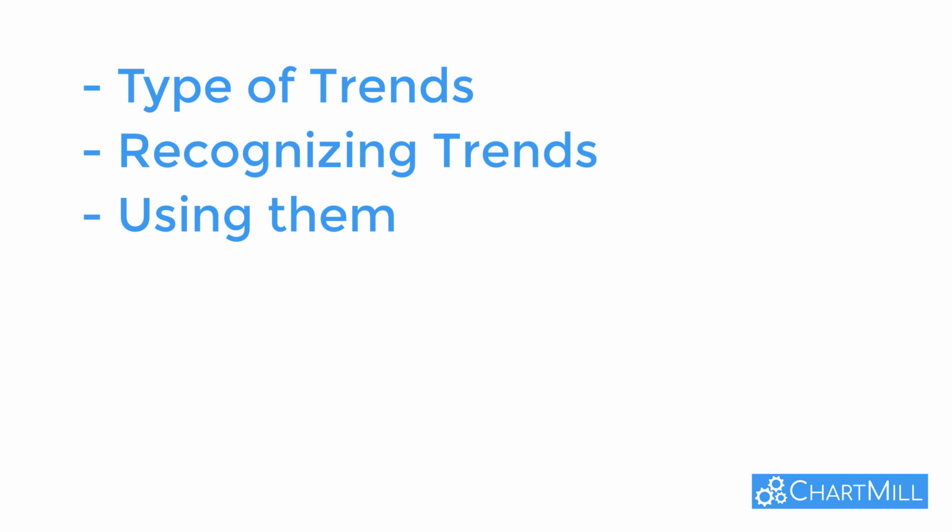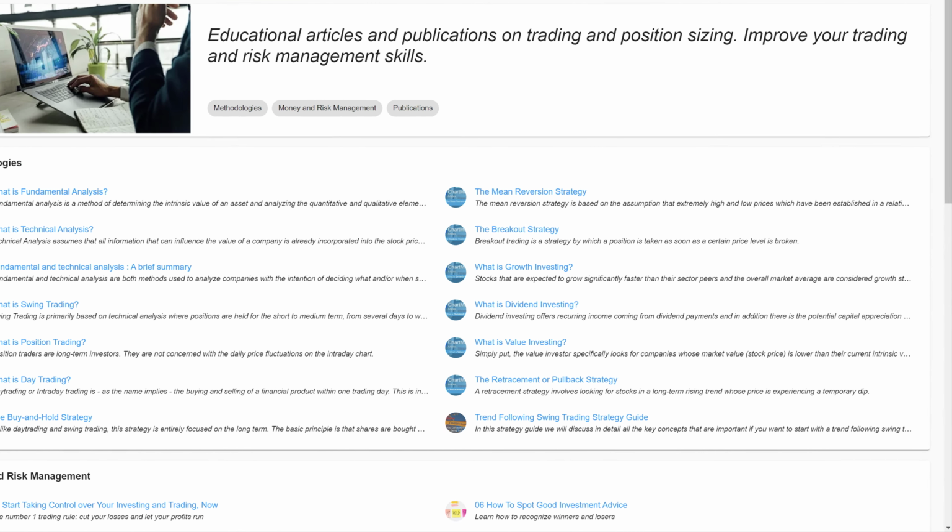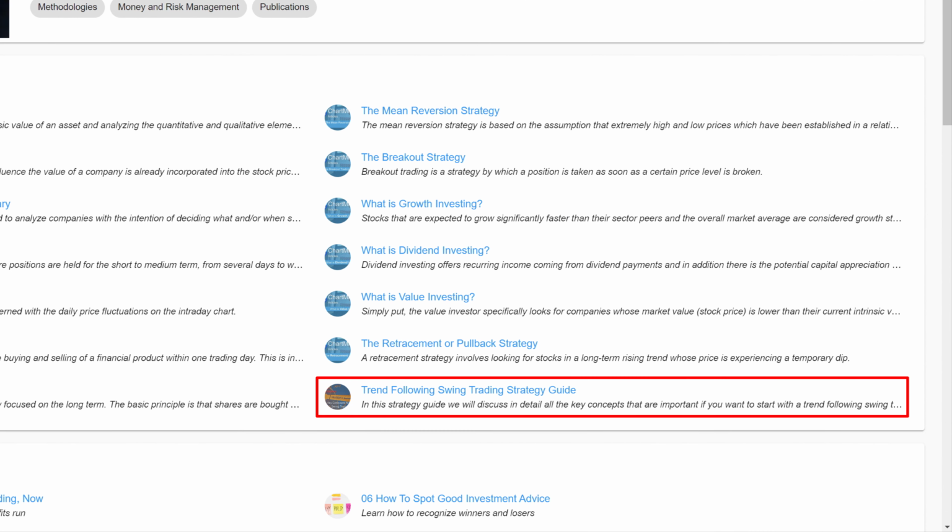In this video, you will learn about the different types of trends, how to recognize them, how to use them, how to open positions in the direction of the main trend, and how to find the best trend following trading setups using ChartMill. The content in this video is also covered in an article on our website, and I'll put a link in the description below.